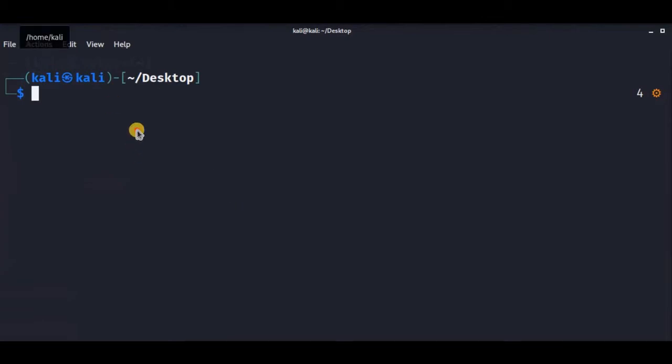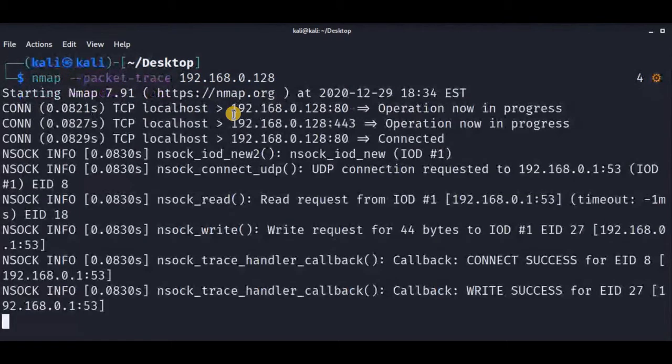Now let's see how to check all the packets sent and received from your machine to the target machine, your remote machine. For that, nmap --packet-trace. With this command, we can trace all the packets sent and received from your machine to the remote machine, the target machine.